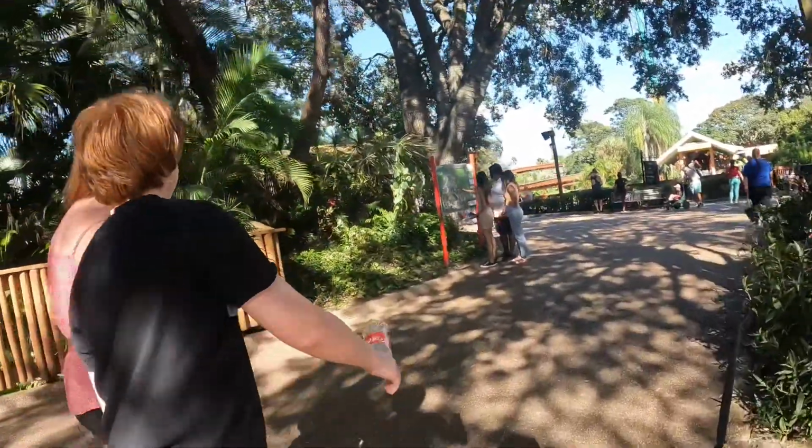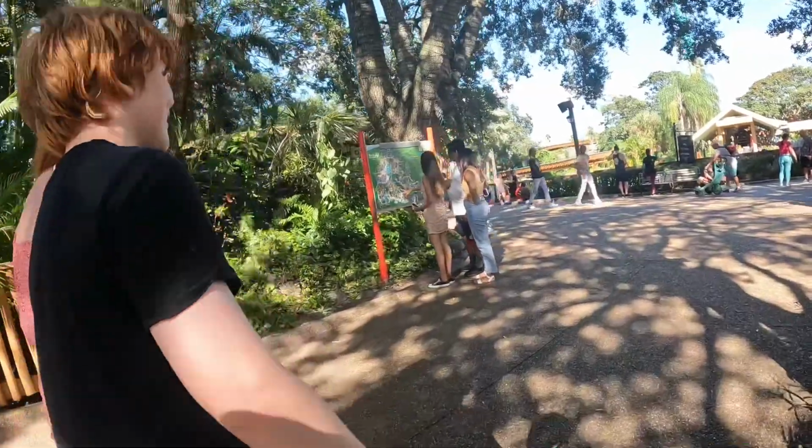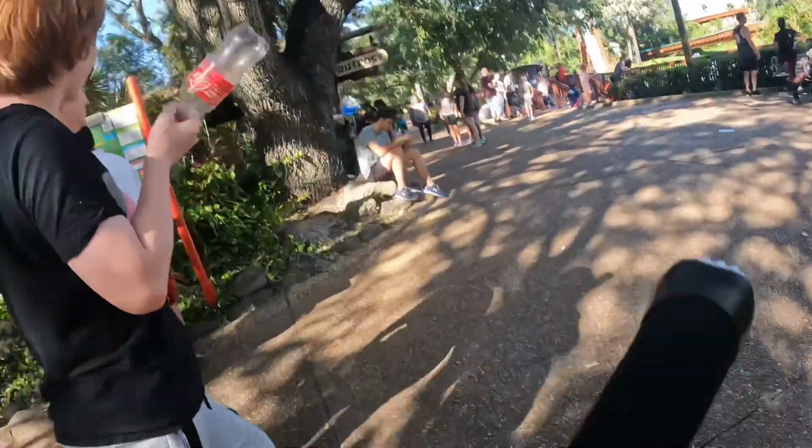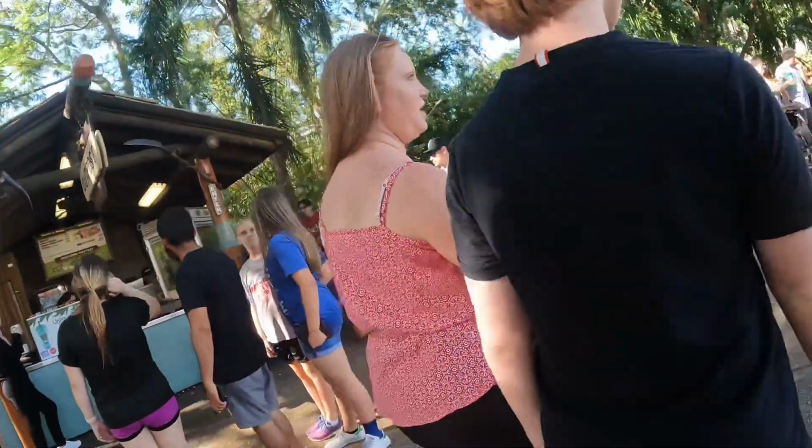We just got off Tigris and Sheikra. And if you're wondering why I haven't been recording that much today, only on the rides, it's because my stick thing is right here, and I'm using this on the wrist strap, so that's gonna put a lot of effect in less recording, but more on the rides today. Just to let you know.